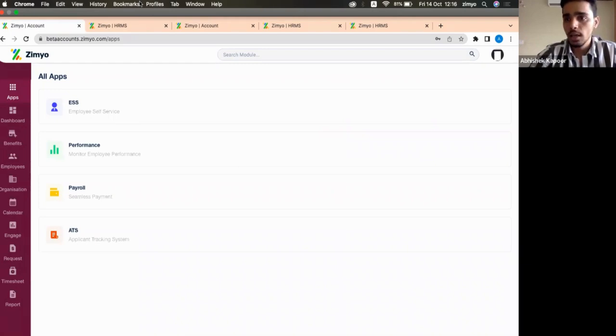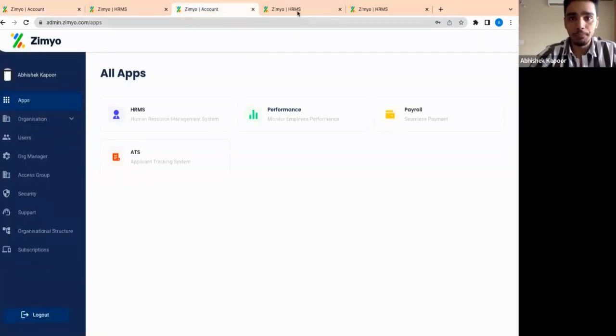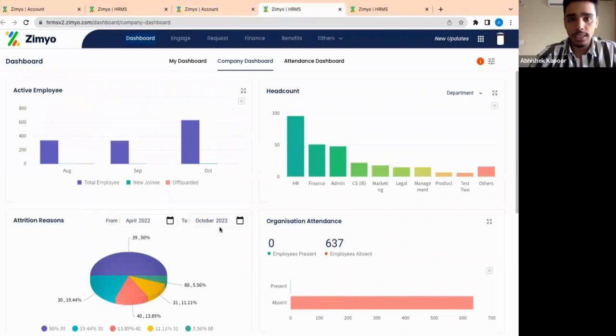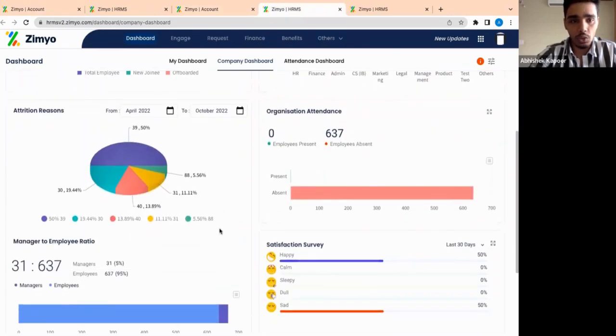Few minutes to discuss the new dashboards that would be available to you in a very short while. So I'll just show you there. So these are the new dashboards that will be coming to you.